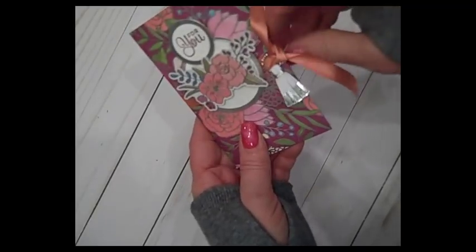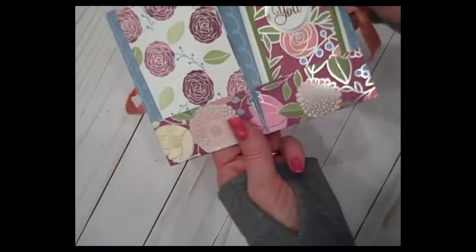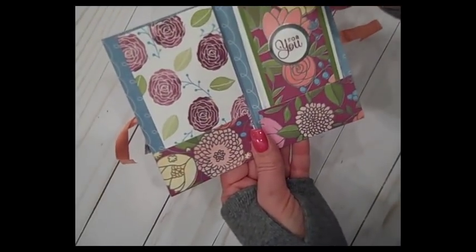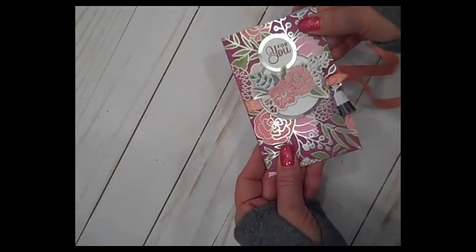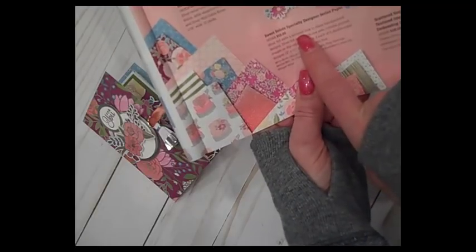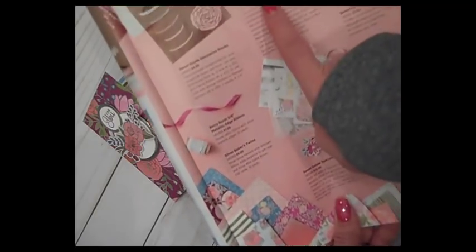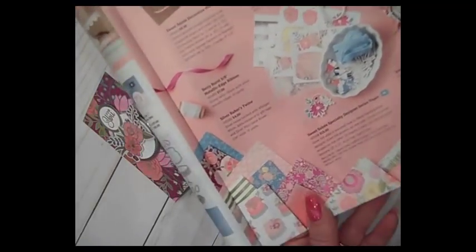Today I have a little note card holder for you that I created. It helps for us to gift these new narrow note cards that can be found in the 2018 Occasions Catalog by Stampin' Up. And it features the Sweet Soiree. The products primarily that I'm using from this are the Sweet Soiree Specialty Designer Series paper, as well as the embellishment kit, to make for a super fast way of making these note cards.